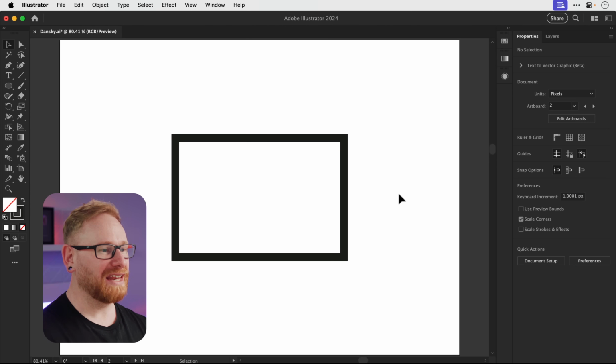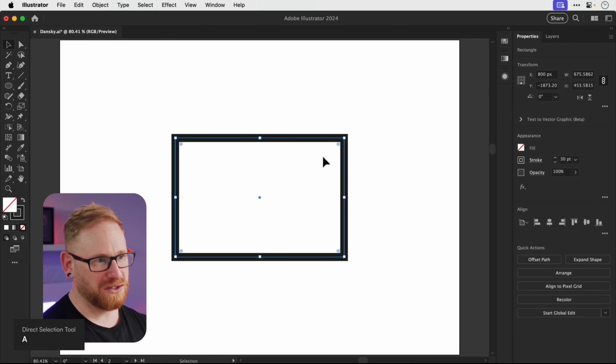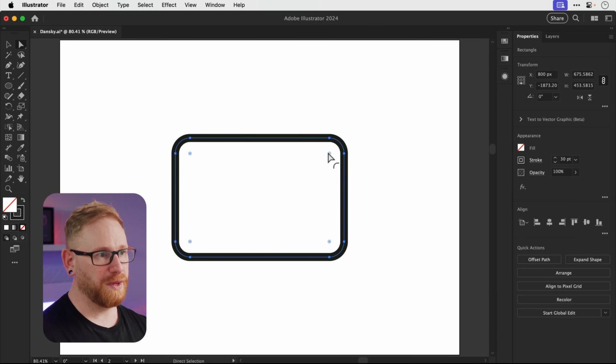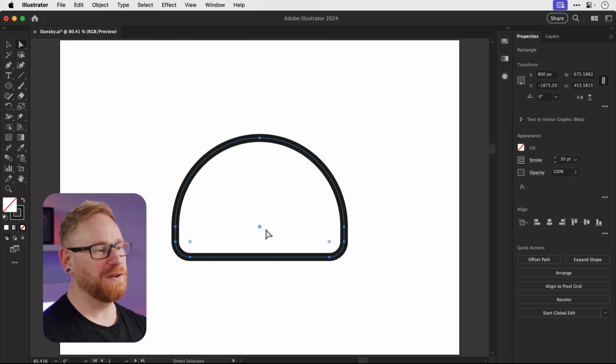Now let's look at the quickest and easiest way to round off corners. So this one's very easy to do. Simply select a shape with the main selection tool. And with that shape selected, you can see the control points appear on the inside or sometimes the outside. They're these little circles. If they don't appear, try pressing A to switch to the direct selection tool and they should pop up. Now what we can do is click and drag to round off the corners of this shape, but we can also click on individual corner points and hold Shift to select specific ones. And then, for example, I could round off just these top two. There we go. We've made a jelly tot.